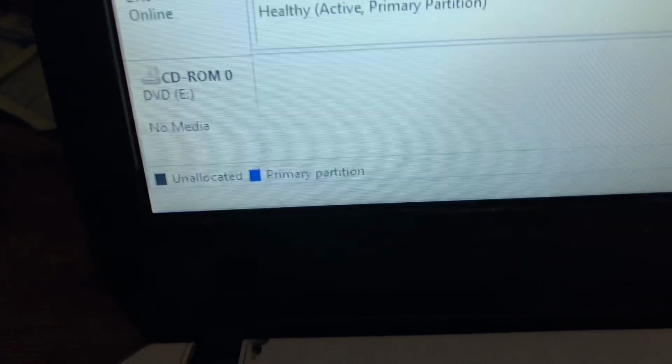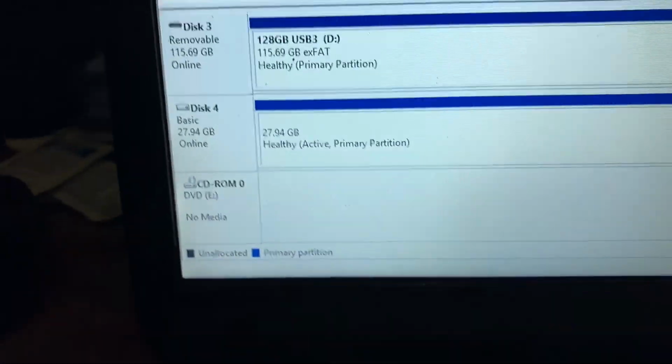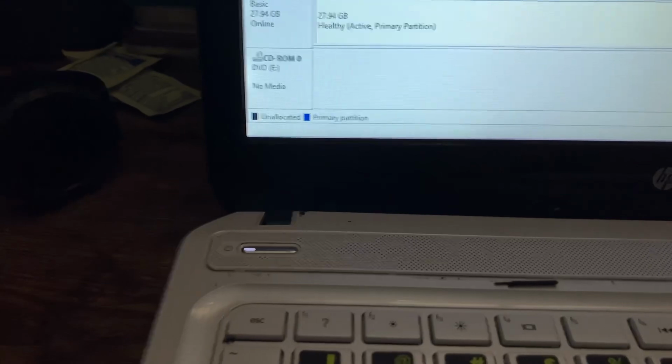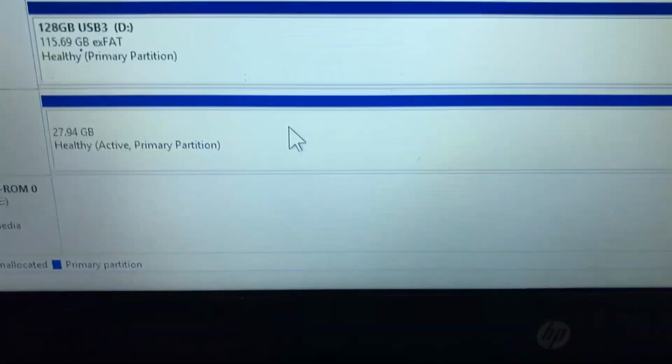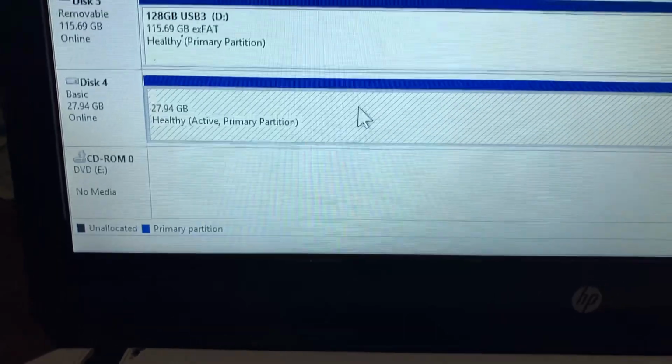It's never going to come up like if you buy a 64 gig flash drive, it's never going to show up to 64 gigs. Same deal with the 32 gigabyte old drive that I have here. But that's the one we need to assign a drive letter, and then we'll be able to access the files on it. So what you do is select it with a left click, hit it with a right click.